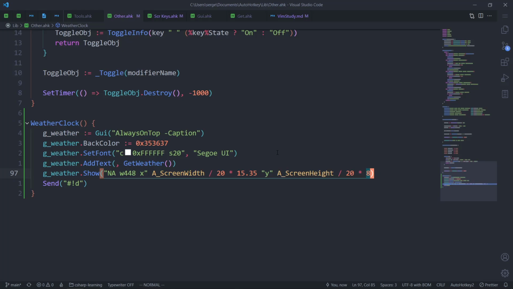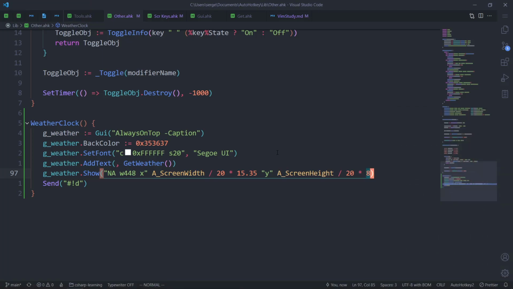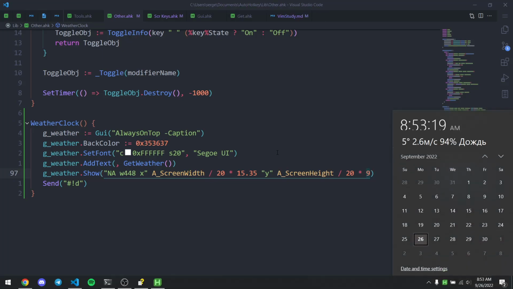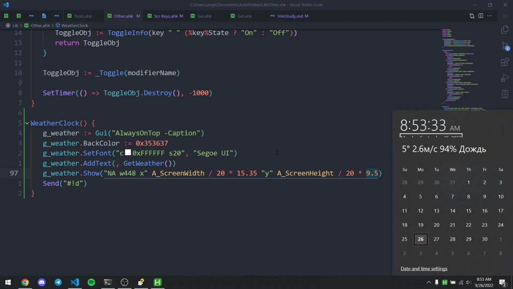Okay. Now let's try again. Too high, but we're kind of close. This is what making GUIs in AHK is like. So we need more. Okay, how about 9? That could be good. Yeah, almost. Let's do 9.5. And we might just be almost there. Ooh, too much. Okay, 9.2.